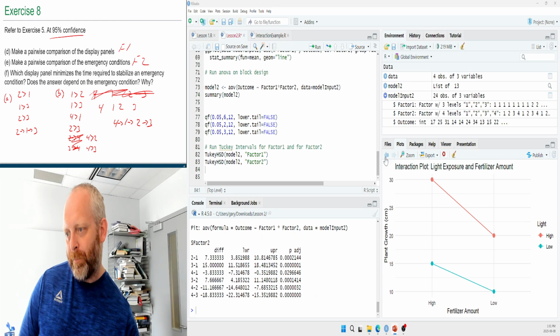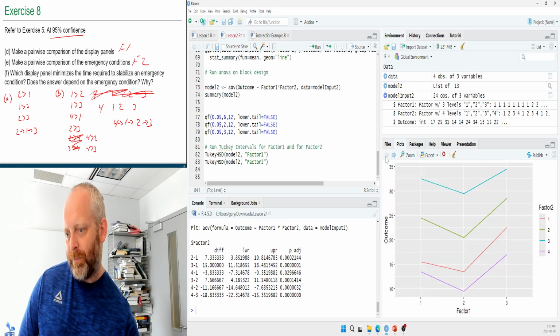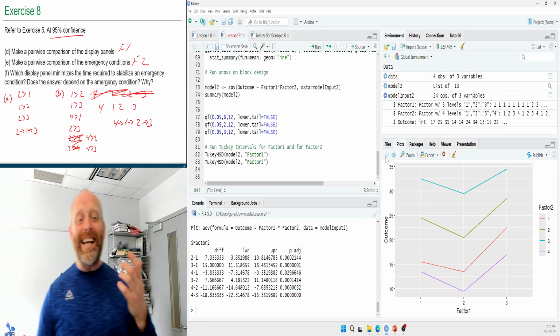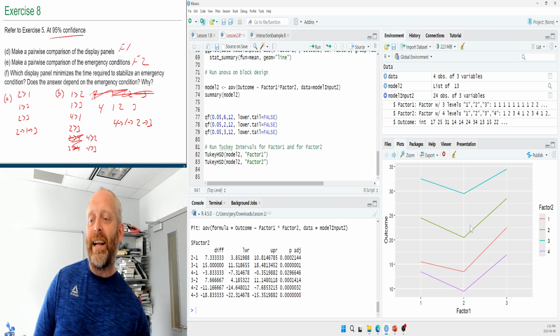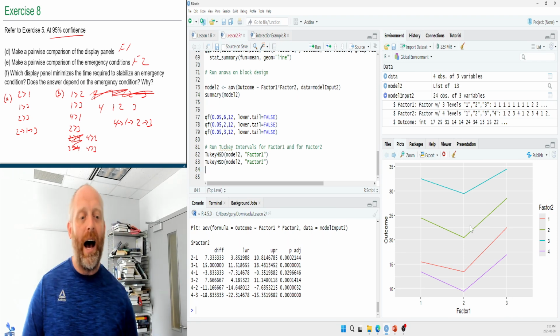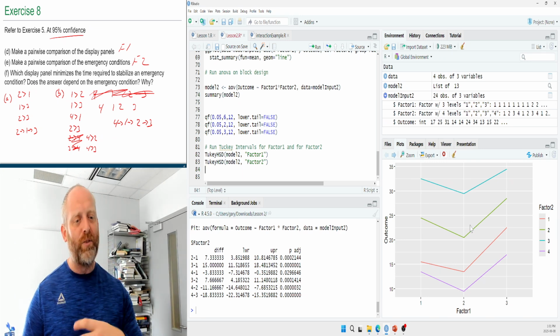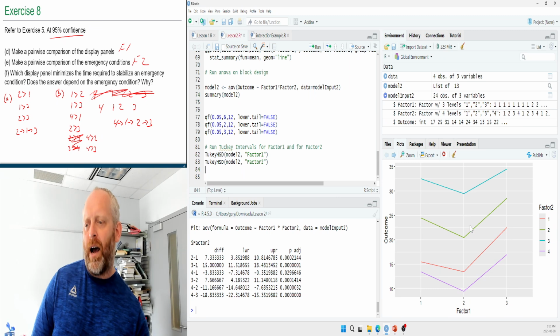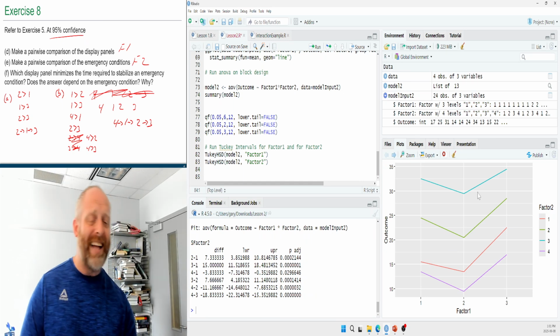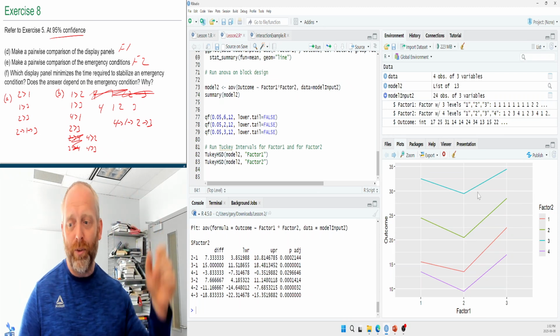here we go. We can see exactly this. So remember, the different colors here are lining up as to which one's going to be better. Overall, they all behave in the same way, so it doesn't really matter in terms of the interaction. But I want to minimize the amount of time, so we just read these in order. So what's the bottom one? This is 4, then I have my 1, then my 2, then my 3, which is exactly the order that I have up here: 4, 1, 2, 3.